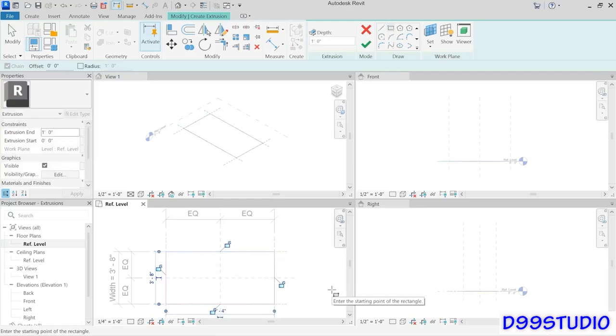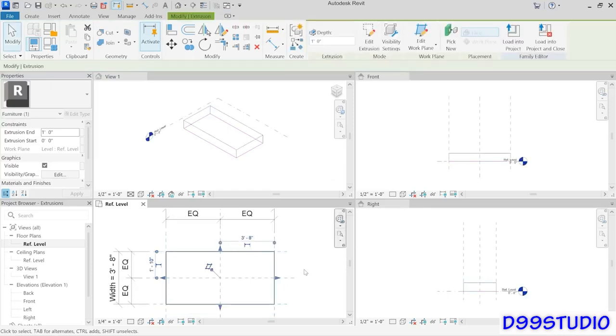And that's going to display these four little padlock symbols. And what I'm going to do is simply close each of those padlocks. That's all I need to do for the sketch. So I will click the finish button right here to finish that edit mode and create the 3D form.